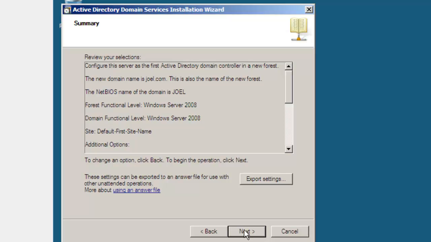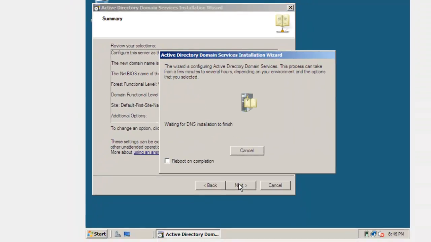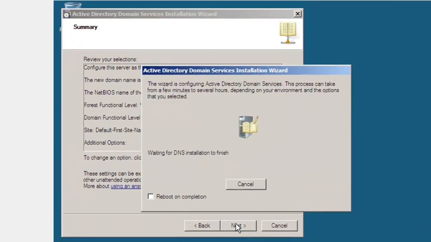Then you click next again, and here it will create your domain, and ensure you select the option to reboot after the installation. At this stage of the installation, feel free to grab a cup of water or attend to your family members because this part could take very long.